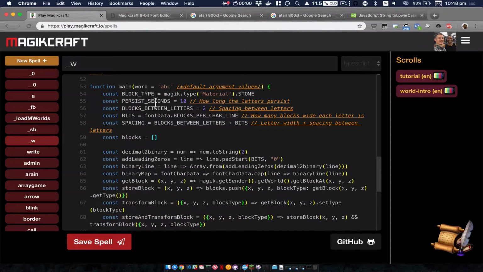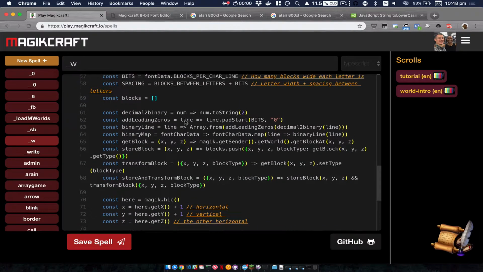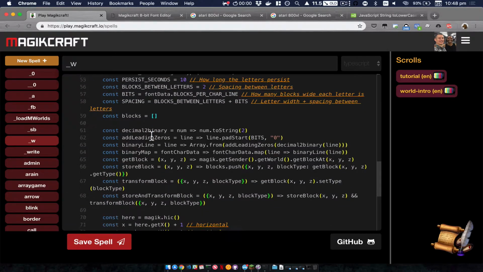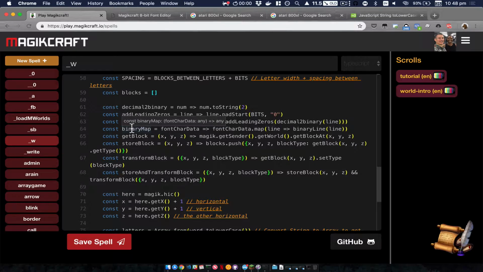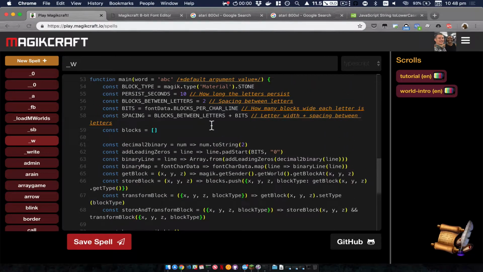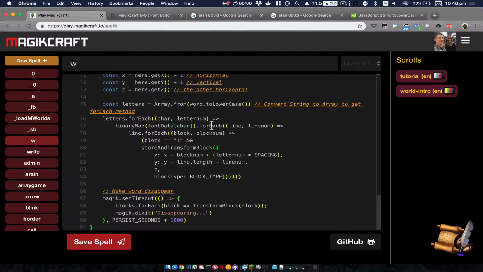So inside my function I've got all of these constants and then some helper functions, and these actually don't need to be inside this function main because they're all pure functions. They're all written as one-liners, and then I kind of wanted to make it so that each thing said what it does, so I'll run you through it here.